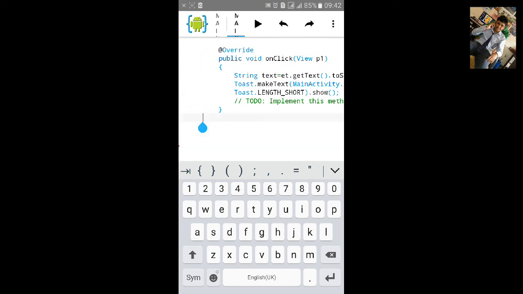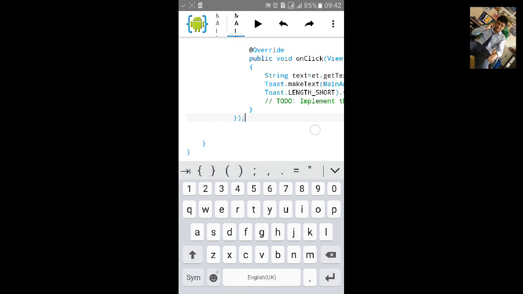Okay, then close the curly bracket, and now it is done.